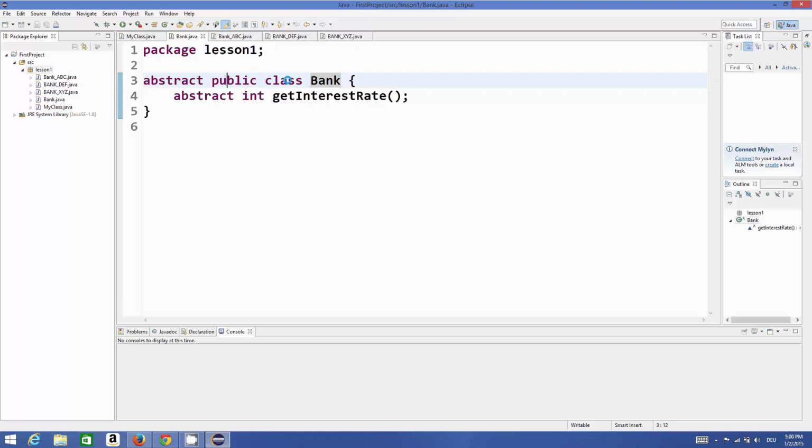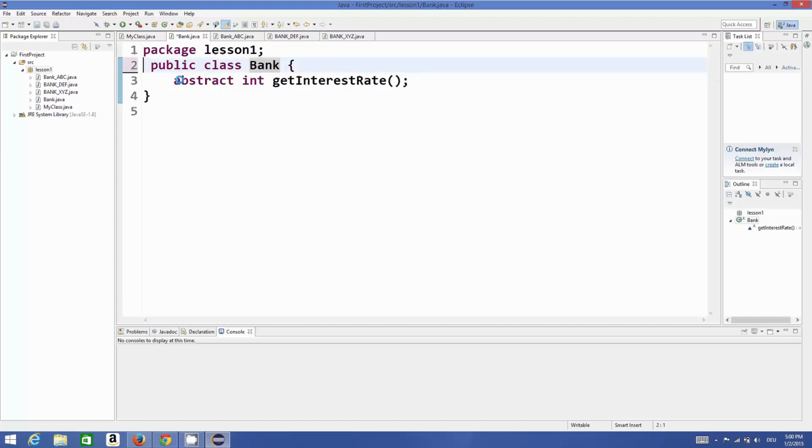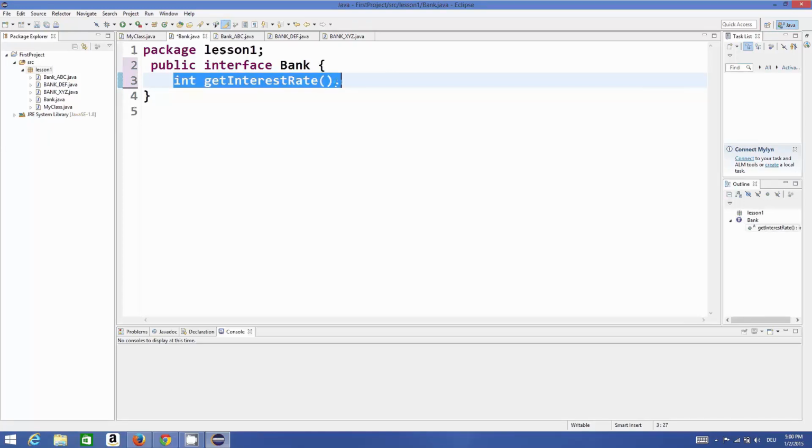Now, in place of doing so many things like declaring an abstract public class, we can just use a keyword called public interface, and then it makes your interface something like this. And all the methods inside an interface are abstract by nature.